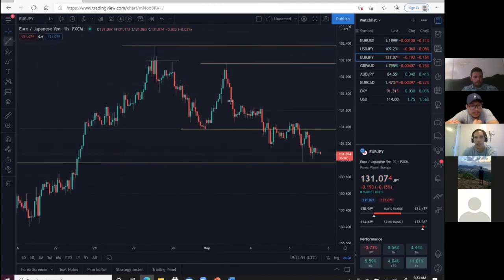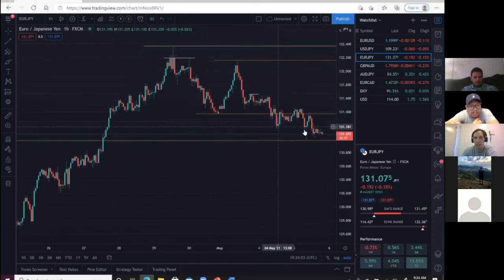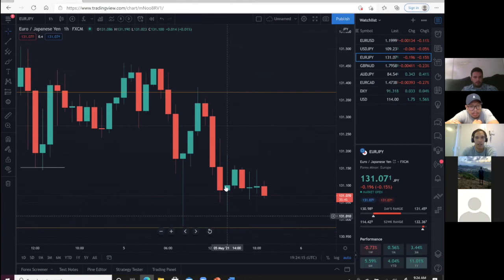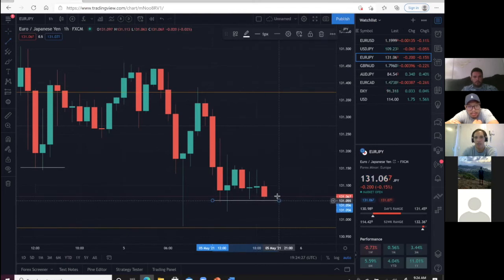So right here, I see some highs in this location. So I just want to go ahead and mark like this. I see lows in this location where it touches multiple times. I want to go ahead and chart that like this. And then if you don't see anything else, you can actually come down here where current price is at, and you guys can see that it's wicked multiple locations. So it's never improper to chart. We just want to keep it as limited as possible.